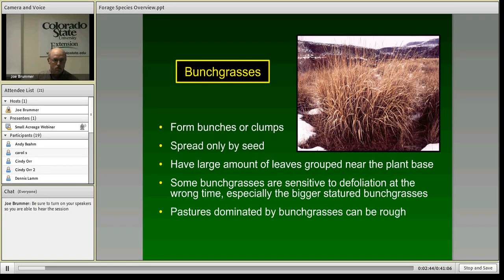Now, plants like this, one drawback to them is they tend to be sensitive to defoliation or grazing at the wrong time. So you have to be careful with some of these bunchgrass species. The other caution in thinking about planting bunch grasses is that some of those start to pedestal themselves out in the pasture or the field, and it makes the field fairly rough. So if you're going to be haying that particular grass, you want to make sure that it's not one of those that will tend to become pedestaled and create a very rough field that's hard on equipment as you try to hay it.